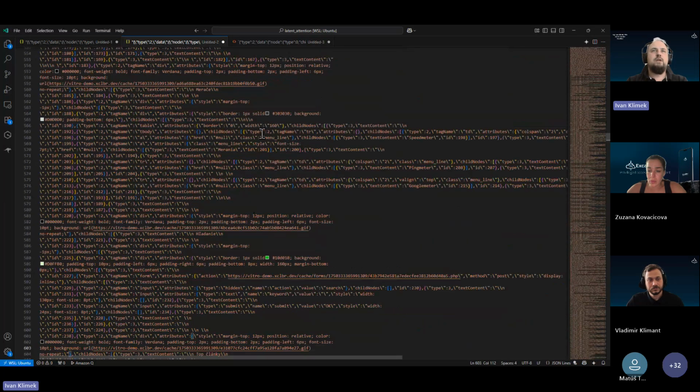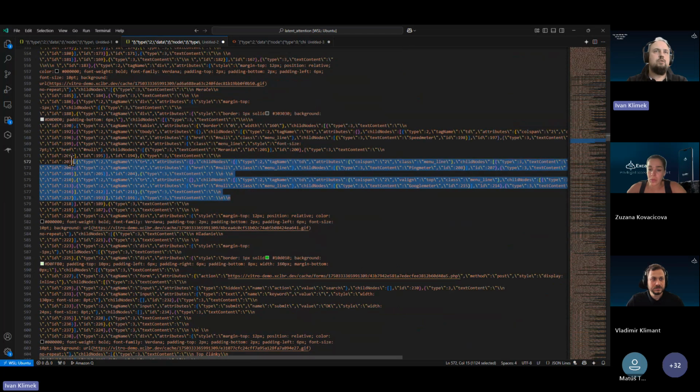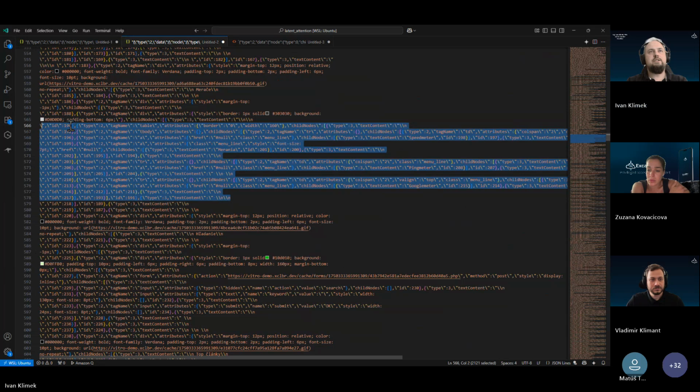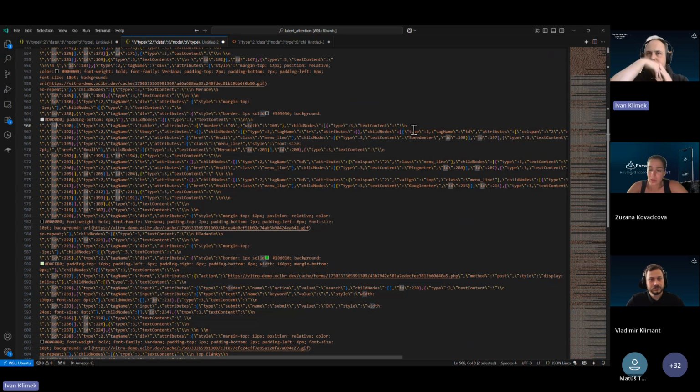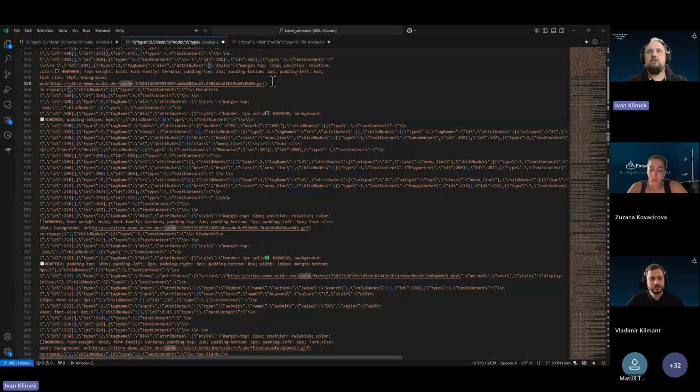Basically, if we analyze it, we would see that what is being sent are just mutations of all of the document object model objects on the web page. Whatever on the web page changed is streamed to the client in the static HTML format, and all of the links are rewritten to our server. That's why when I showed the network tab, you saw all of the links and all of the resources being loaded only from us.